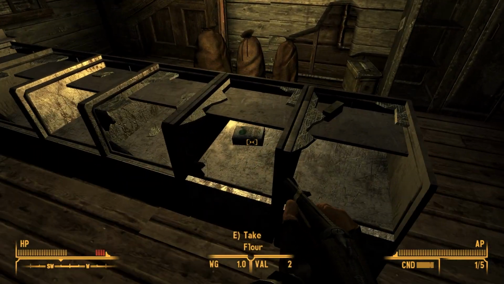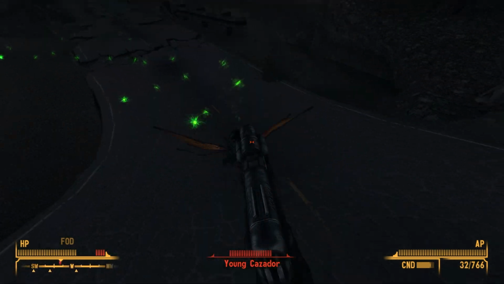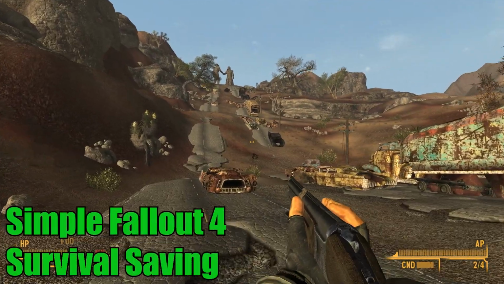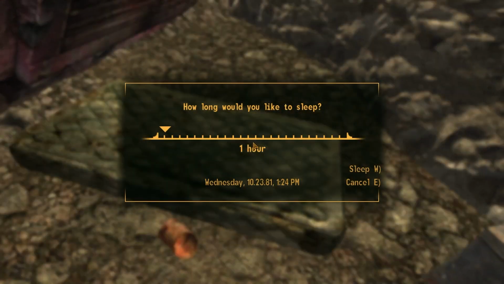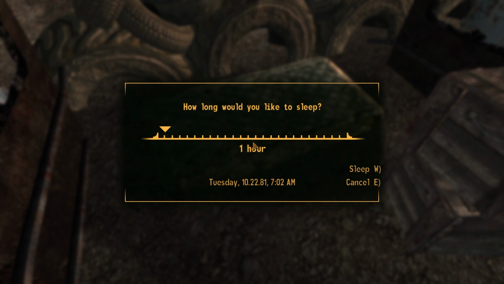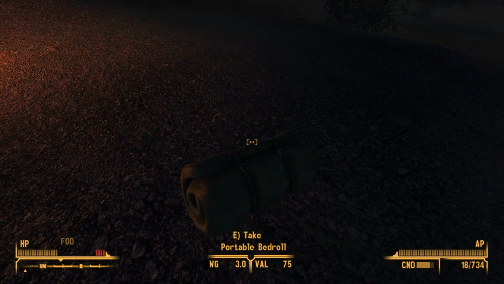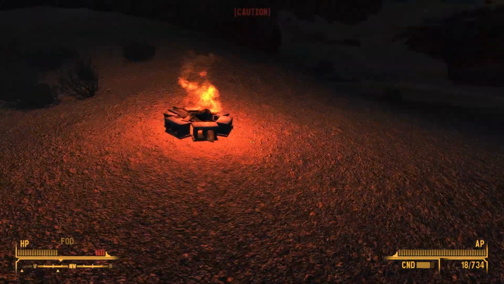Saving is a big part of survival mode. There isn't exactly a lot of tension if you save scum around every corner, so we're going to use Simple Fallout 4 Survival Saving. This makes it to where you can only save when using a bed. Now, beds are a limited resource in New Vegas, which is why this mod pairs nicely with the Portable Campsite. This allows us to set up a small camp while exploring the wasteland.